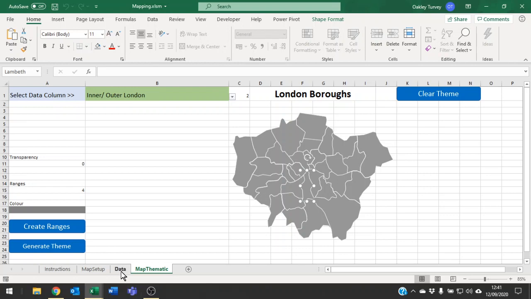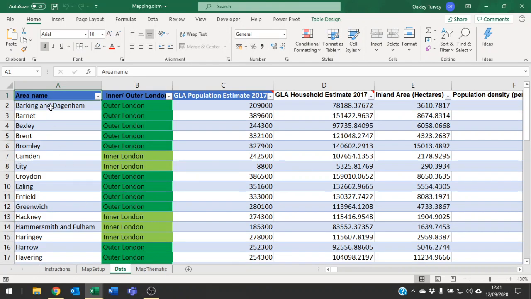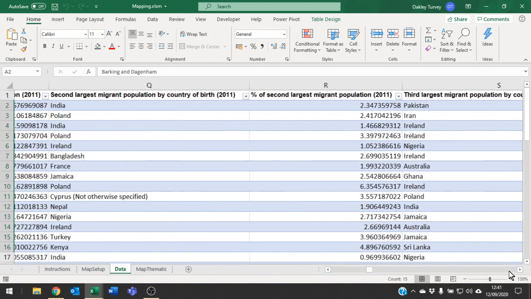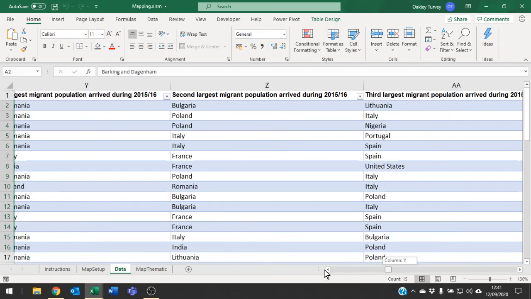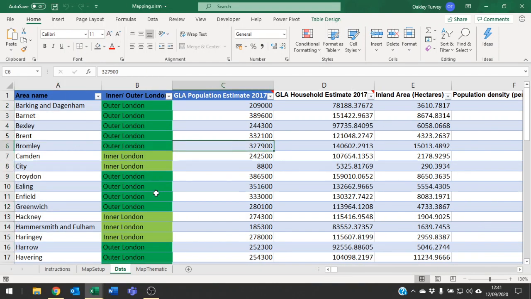Now, why this is relevant is because I also have a set of data, and my first column is the name of the boroughs, and then I have all related data to do with that borough. Now, I say all the related data. This is a table, and the table itself could be created from Power Query. So you could have this linked by borough name to live updating data on the internet, so for example showing current populations or anything like that, and as the website is updated with the data, then your Power Query will automatically refresh and you'll have the latest data to work with.